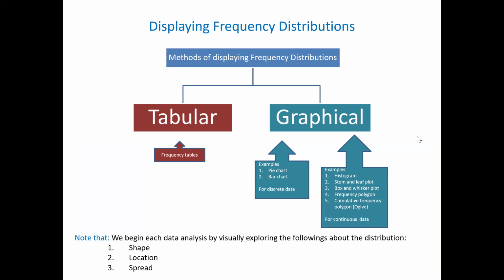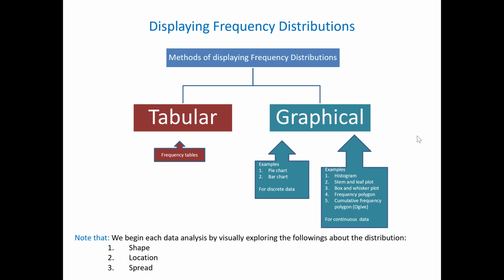Now, the graphical forms we use are divided into two. When we say displaying distribution graphically, note that there are some other graphs in statistics that are not displaying distribution. You may be displaying the relationship between variables, like a scatter graph for correlation and regression. In that situation, you are not displaying distribution, you are looking at relationship. But we are talking of graphical forms of displaying distribution.